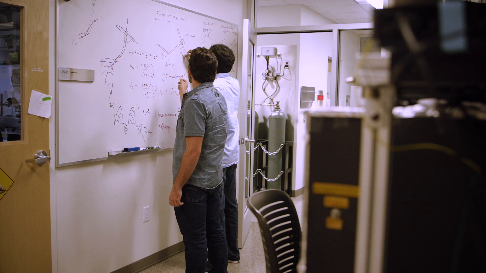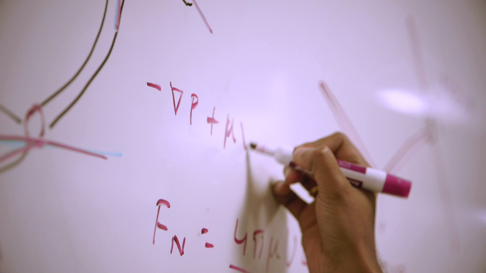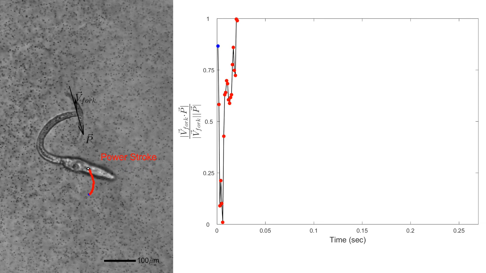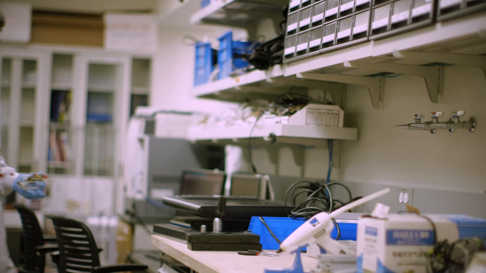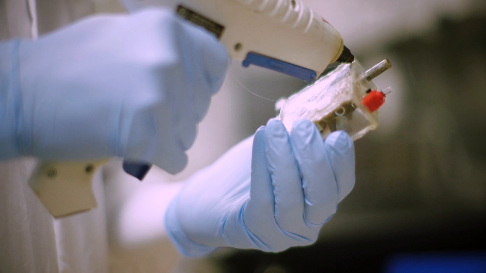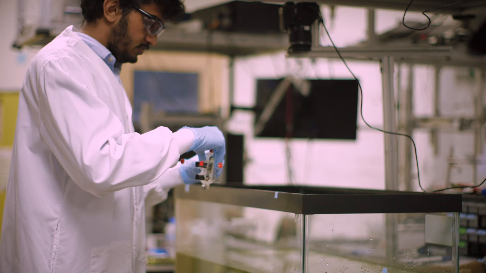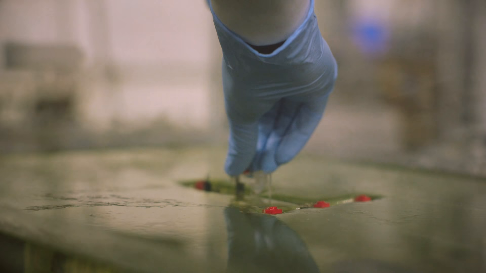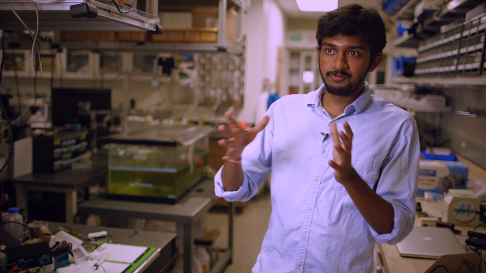To break down such a complicated organism into simple parts, we had to develop our own custom image analysis software to extract quantitative data about how they bend their body, how they rotate their head, how fast they move. The robot was really a platform for us to test some of the ideas and hypotheses that we had about how this parasite was swimming. On the face of it, it looks like I'm trying to make a robot which swims like a parasite, but the truth was I was building a robot to actually understand how the parasite swims. We ended up choosing corn syrup because it's 10,000 times more viscous than water, which ensures that the physics this robot experiences is the same as what happens to the actual microorganism.